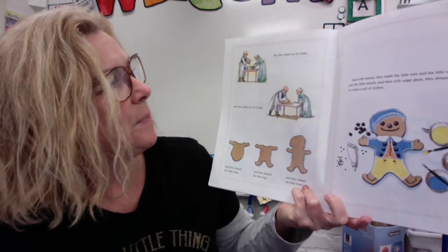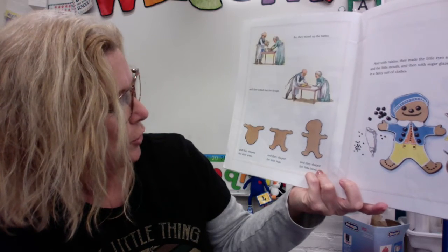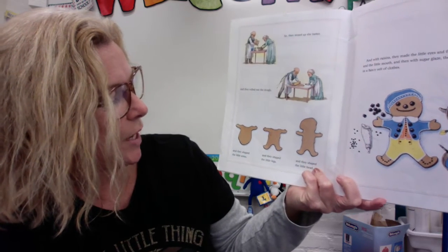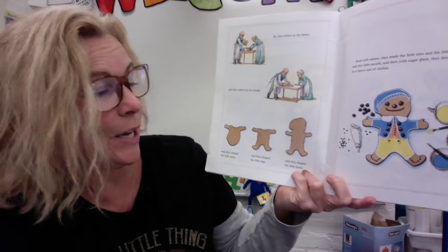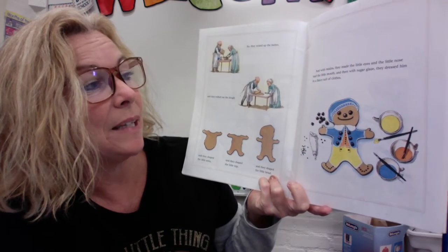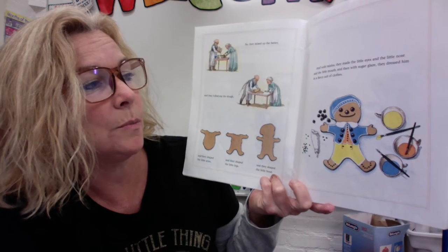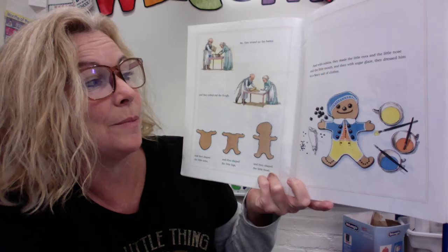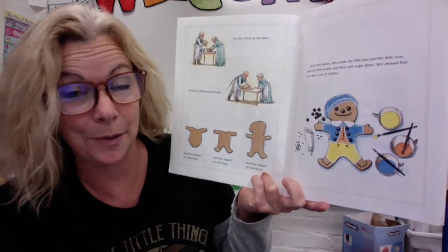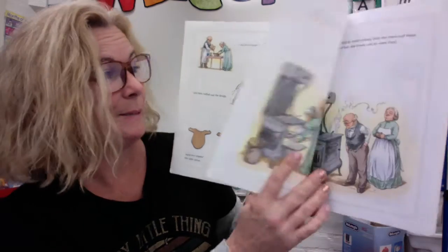So they mixed up the batter, and they rolled out the dough, and they shaped the little arms, and they shaped the little legs, and they shaped the little head. And with raisins, they made little eyes and a little nose and a little mouth. And then with some sugar glaze, they dressed him in a fancy suit of clothes. They even used paintbrushes.